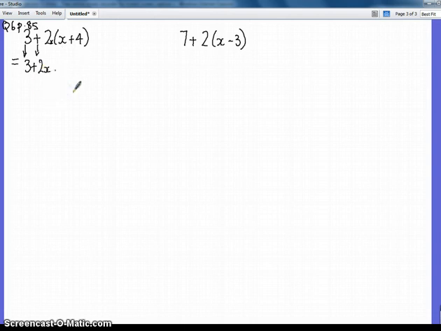You all comfortable with that? Yep. And then positive 2 times positive 4. A positive and a positive makes a positive. 2 times 4 gives you 8. So we're doing this bit first. Then we're trying to collect like terms. And what are some like terms there, Ellen? 3 and 8. Positive 3 and positive 8. Positive 3 plus 8 gives us positive 11. And plus 2x. Well, we can't do anything with that, but we leave it as positive 2x.